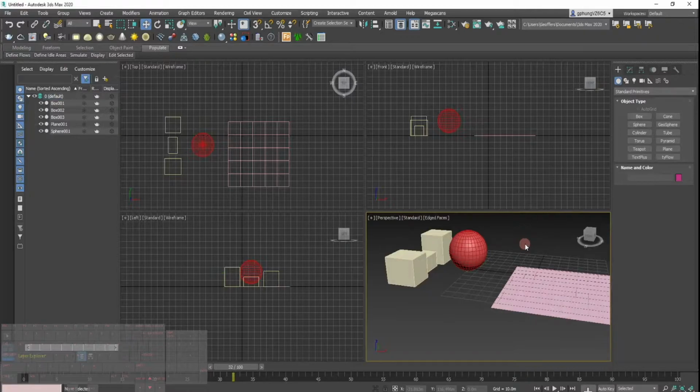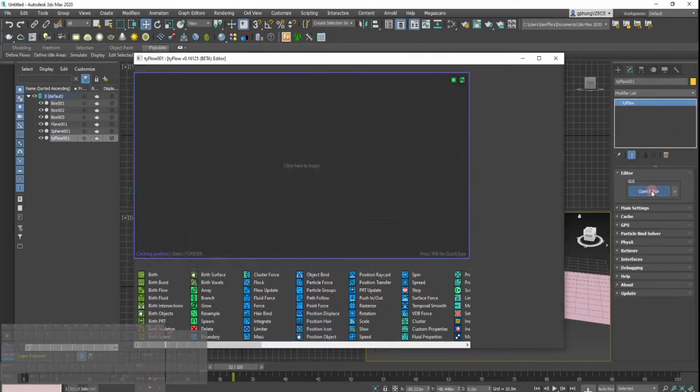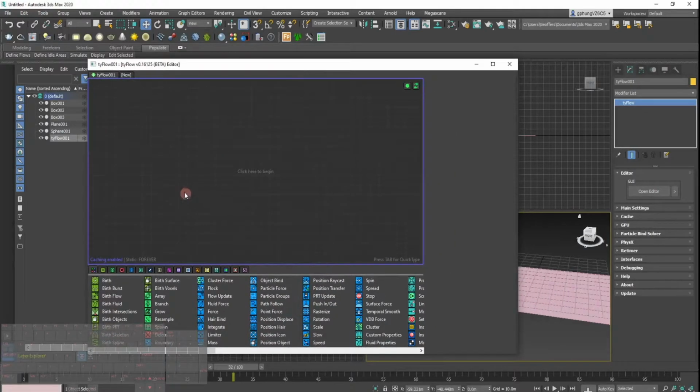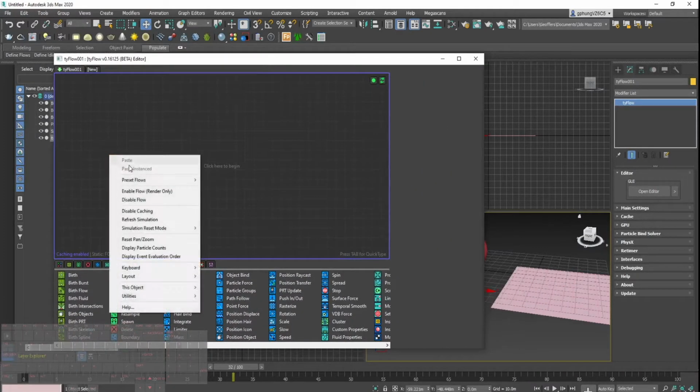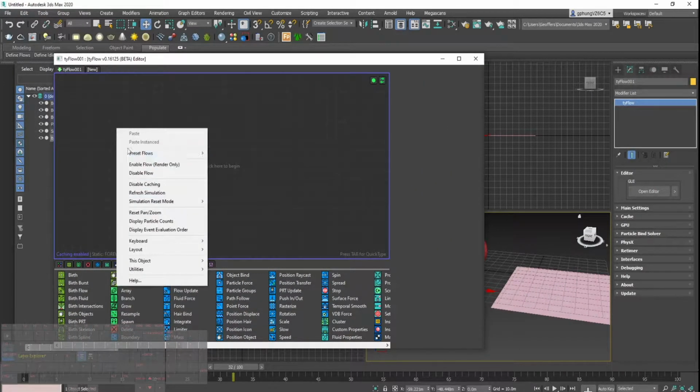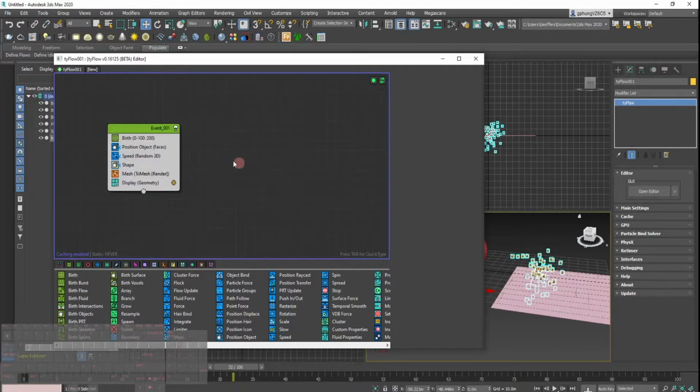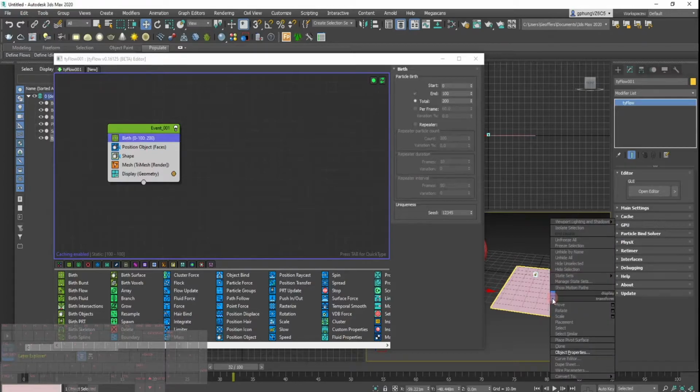Then I'll be adding a Tyflow, a good old Tyflow. Open editor. I'll right click on the canvas and go object flow. We don't need the speed thingy. Birth.